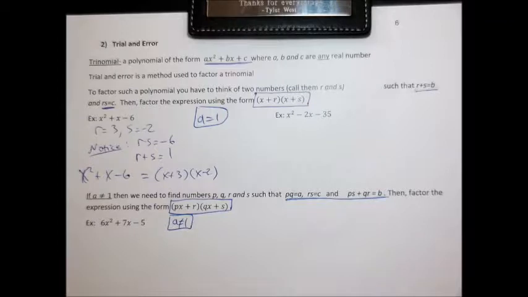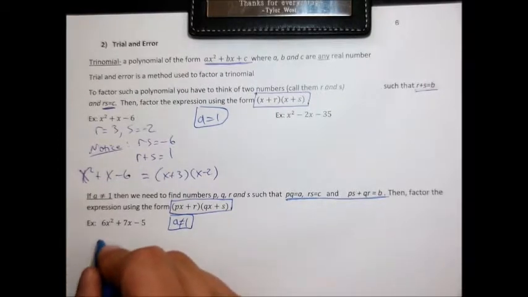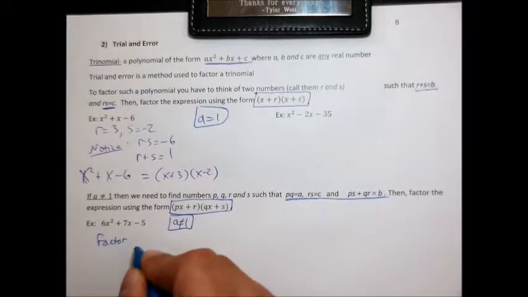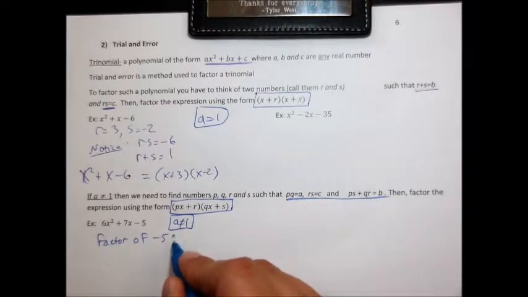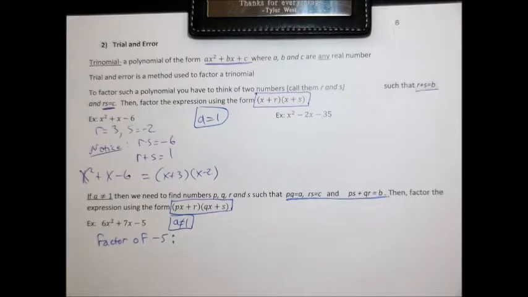So you're welcome to write this down. You don't have to necessarily because it's going to be wrong, but I just want to point out why it's called trial and error, just in case you run into some problems and you need to try them more than once. And I hope you do, because that means it's a good problem. And so I might think, okay, let me think of factors of -5. There's only 2 factors of -5, 5 and 1. And one of them's got to be negative, right?